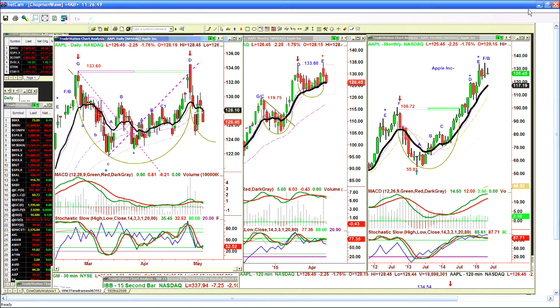That's the impression I get from both the leg F/B in the monthly and the E, which is, I can't have any alternate count. I think it's an E in the weekly because the MACD and stochastic are failing. So there weren't enough technical strength components to the move to the new record high in this last move. And as a result, you can see the sharp decline.